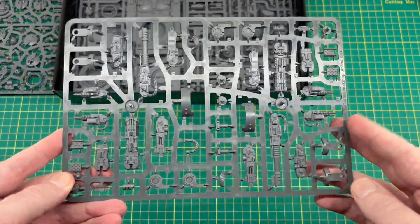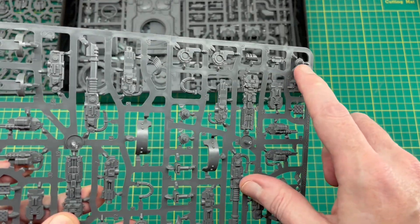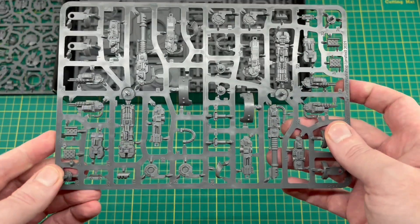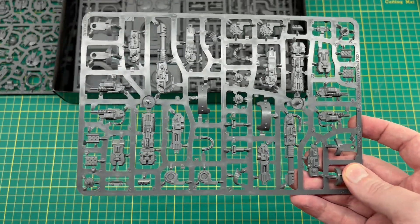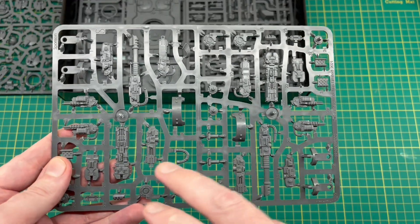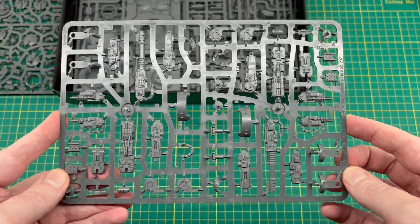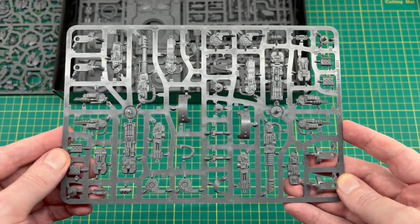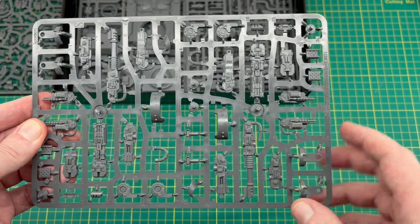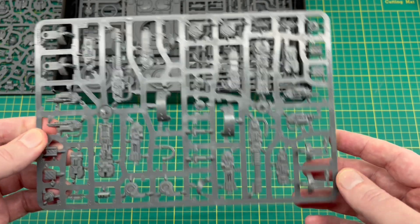In terms of magnetizing sponsons, you can do that by all means — some people have. Others have used these pins as drop-in pins to hold the weapons in place by putting a bit of plastic glue or paint on the pins just for friction. I'm probably not going to bother with that because I've got the sprue from the Sakar an, this one, and a Kratos sprue. I'll probably just build a Volkite, heavy bolter, and maybe Lascannons and switch between kits. It's great they're future-proofing the kits and hopefully keeping costs down for consumers.